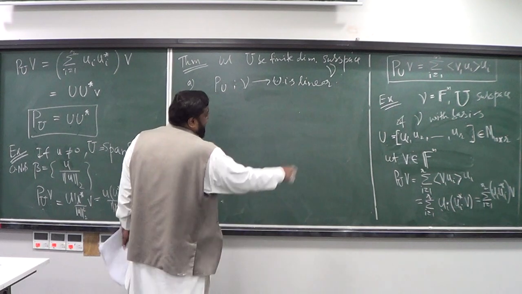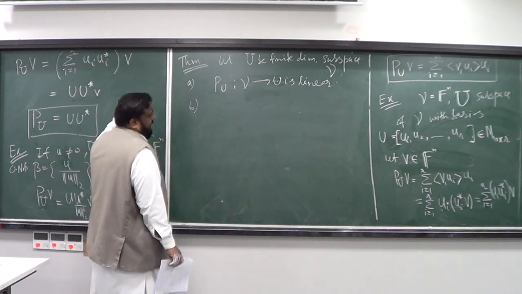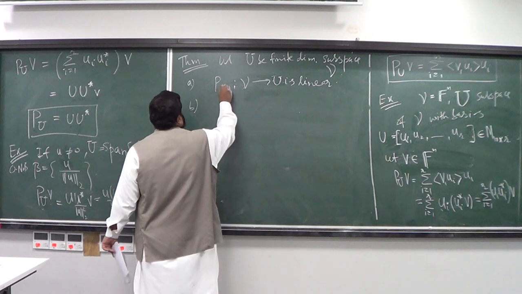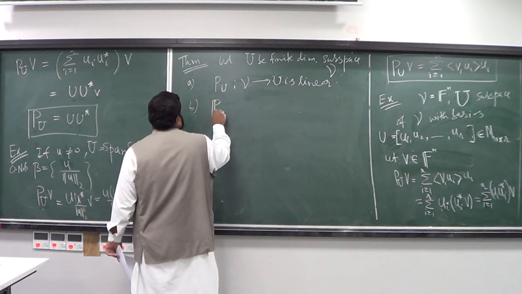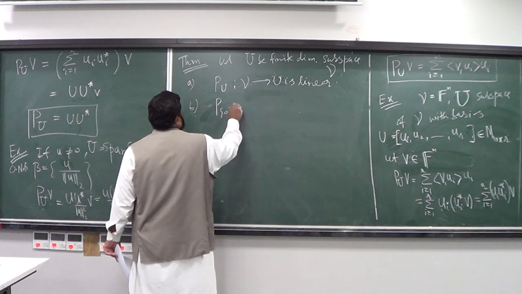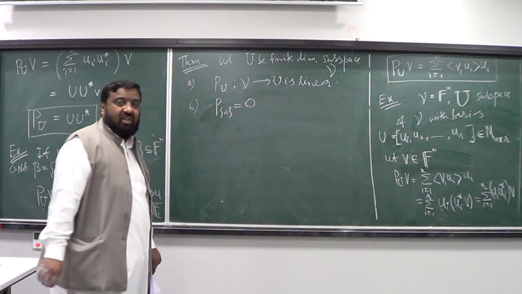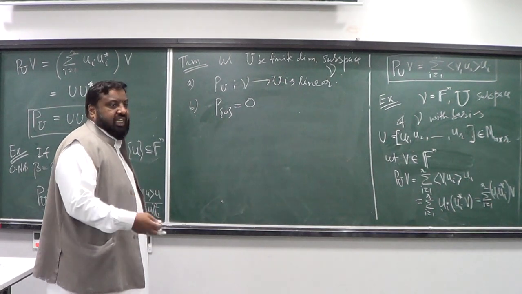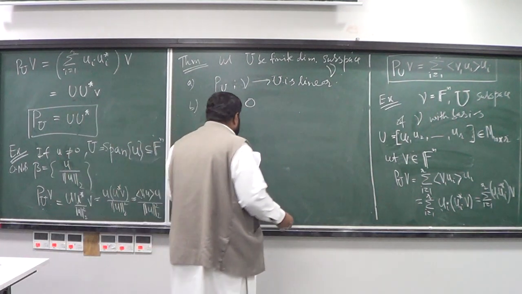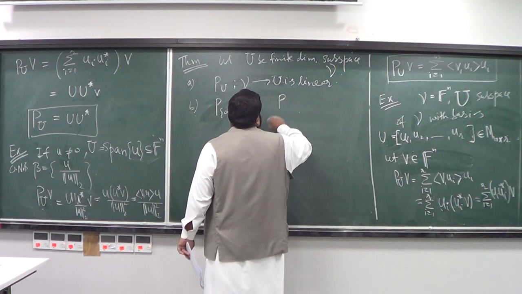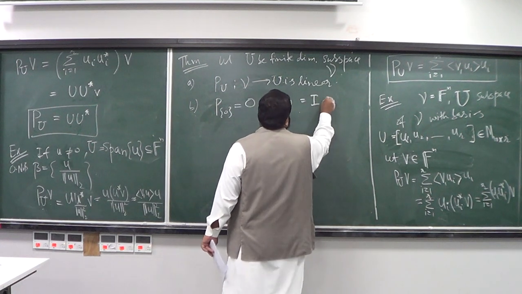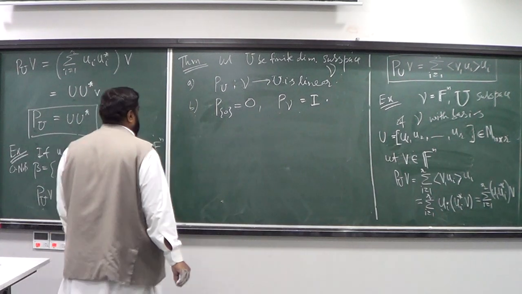If it is linear, at least in this example, this would be the matrix representation of this linear map onto the subspace. Secondly, orthogonal projection onto the zero subspace is the zero transformation. So if you orthogonally project a vector space onto the zero subspace, this is going to be a zero map, actually. And orthogonally projecting the vector space V onto itself is an identity map. So this is the first thing.